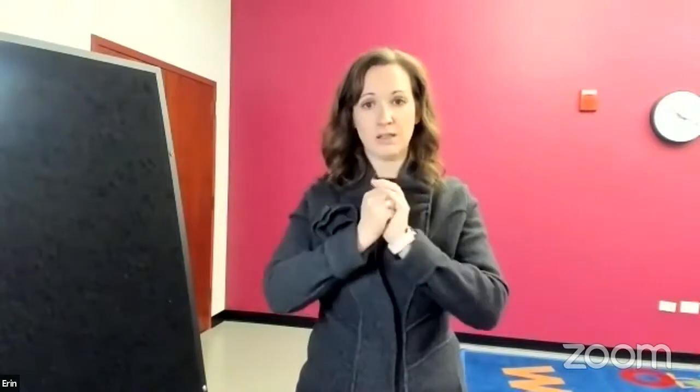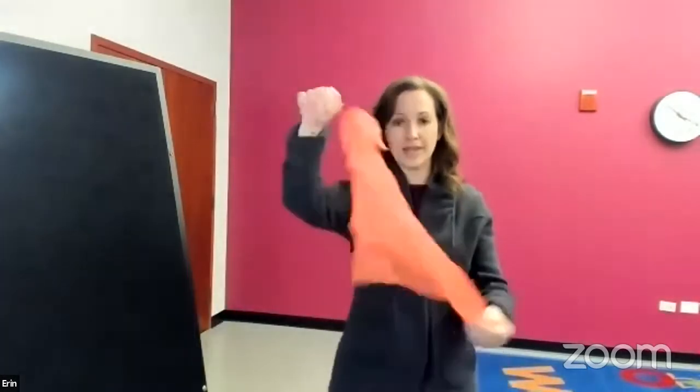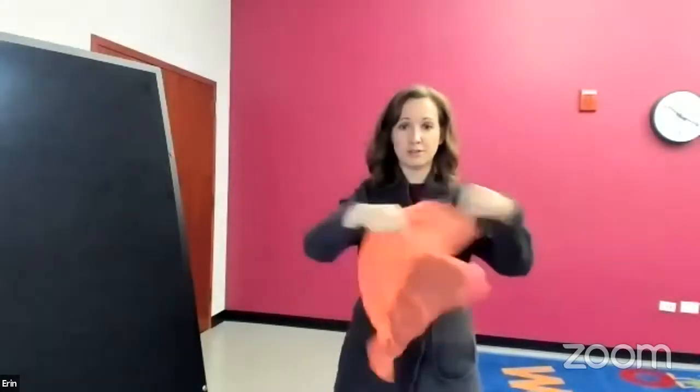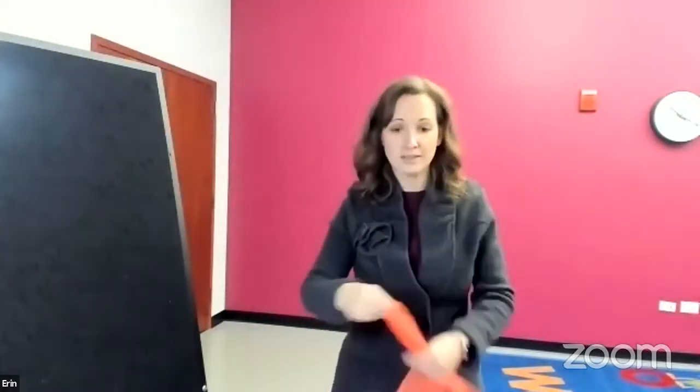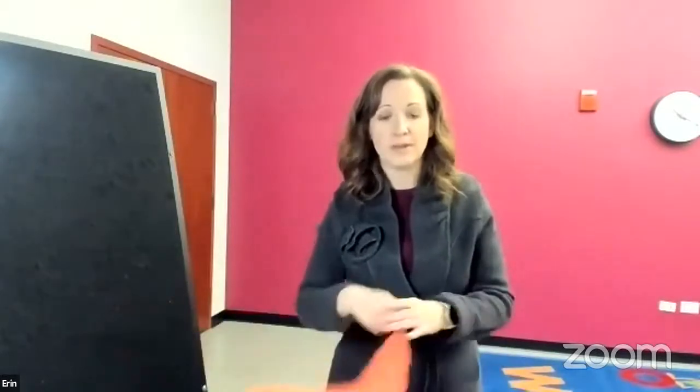It's about popcorn. Have you ever had popcorn? And you know, they start out really small like kernels. And then when you heat them up, they pop. And that's when they are delicious and you can eat them. So we're going to do a little rhyme about popcorn kernels. So if you've got your blanket or your washcloth or your scarf ready to go, or if not, just use your hands. And the rhyme goes like this.